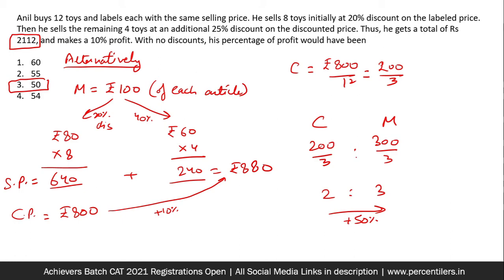So it doesn't matter if you find the profit percentage of a dozen articles or just one article, it will be the same 50%. So in this method, we learned that this number was redundant in the question. It was not needed. Everything could be worked out just with percentage values only. Similarly, this 12 twice also is kind of a redundant data. Only if we were told that two-thirds of the articles were sold at 20% discount and the remaining one-third at additional 25% discount, still you could be able to find the answer as 50%.